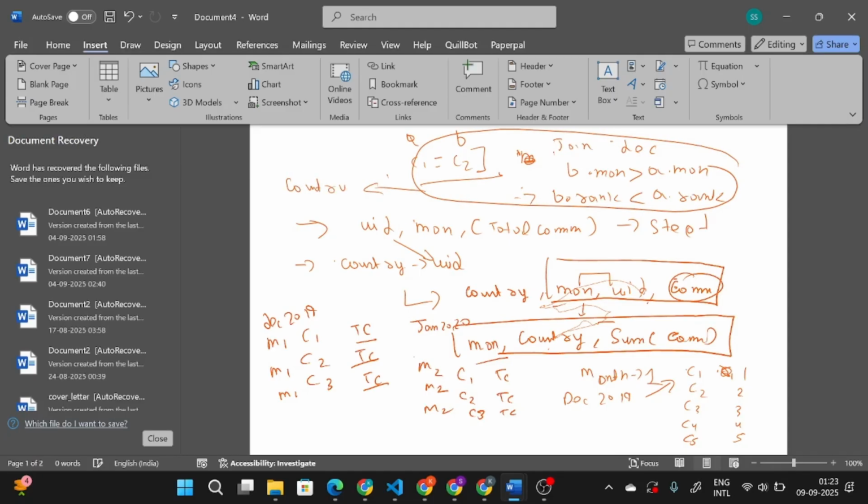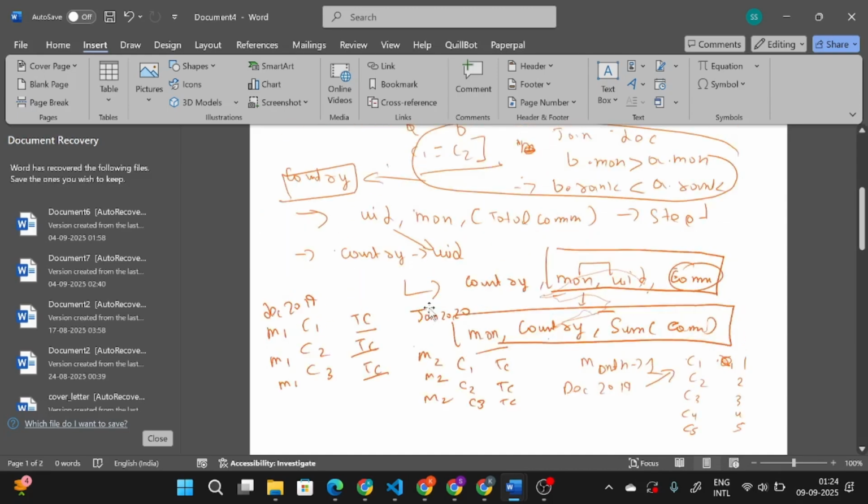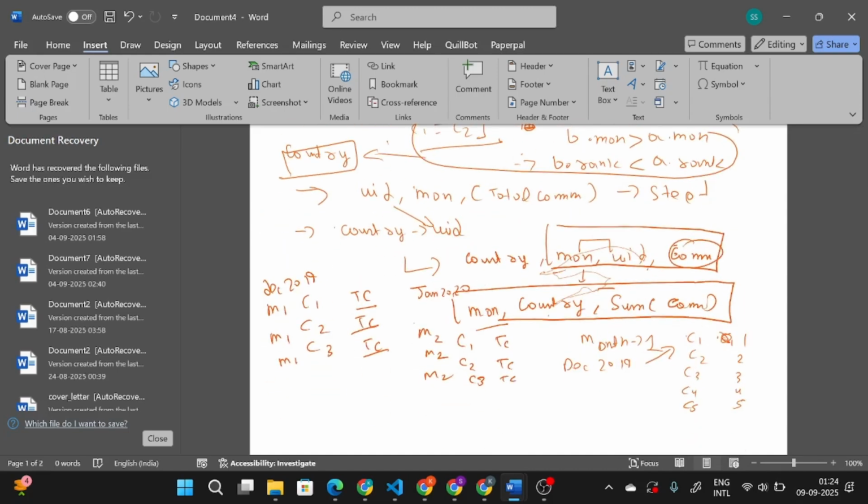Okay. This is all we have to do in this particular question. I know it is a little bit confusing, as this is involving multiple levels of aggregations. I'll try to elaborate it once more by doing the code. And one thing more, for the ranking part, it is clearly mentioned in the question that we have to use the dense rank. Okay, because it should not skip the ranks.